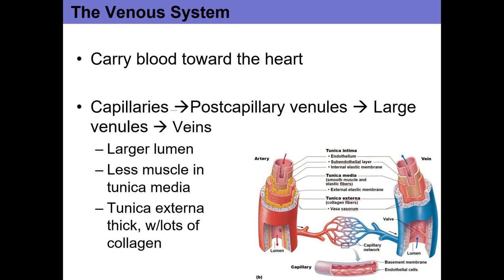All right, so then on the venous side, so veins, as mentioned earlier, carry blood back toward the heart, and in the systemic circulation, carry deoxygenated blood. So the structure of veins is similar to arteries. There's a couple of key differences between them. So the first is that they have a larger lumen, so it's bigger. The second is that the tunica media here you can see is much thinner than what we see on the arterial side. And that's because on the venous side, the veins are a low pressure system, and we'll talk about why that matters in a minute.